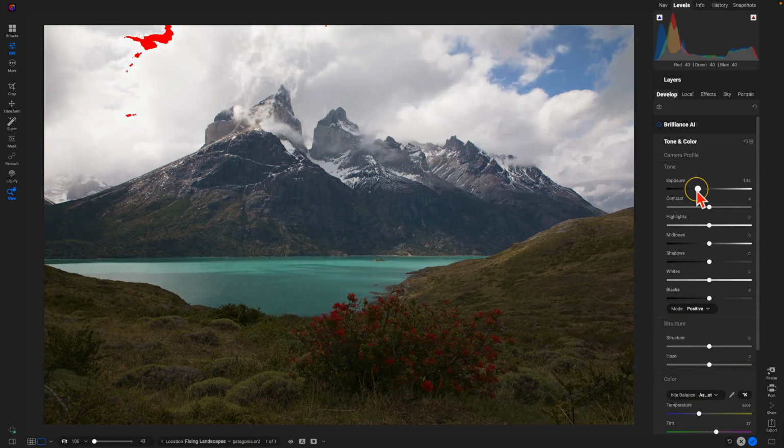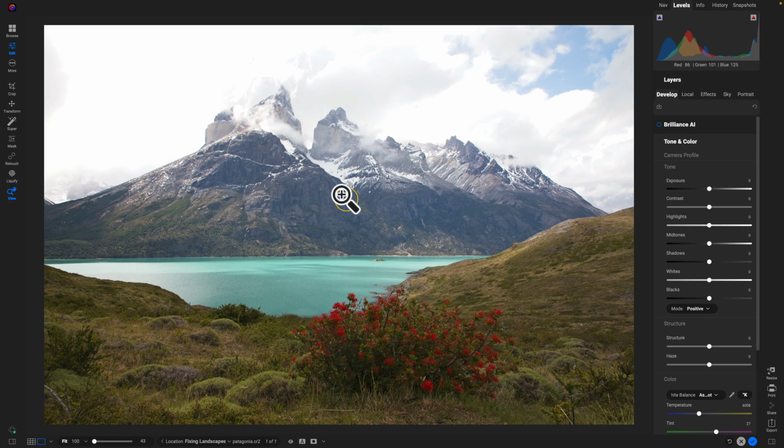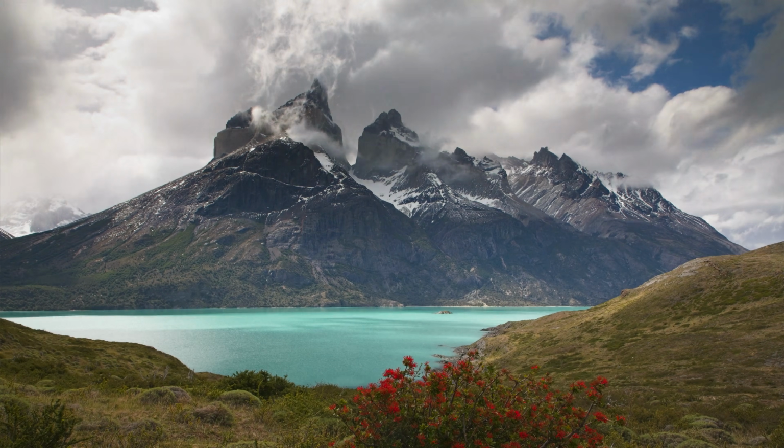Now, we could go into our Develop tab and use Tone and Color to remove exposure. We could darken things up. But keep in mind, when we're adjusting things in Develop, those adjustments are global adjustments, meaning they're modifying the entirety of our photograph. So not only are we adjusting our sky, but we're also darkening our foreground as well. So this type of photograph, I don't think we need to modify globally. I think we can just employ a gradient mask here to the top and then clean up those blown out areas with a local adjustment.